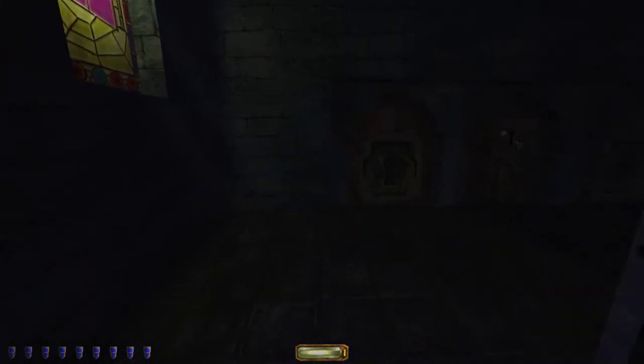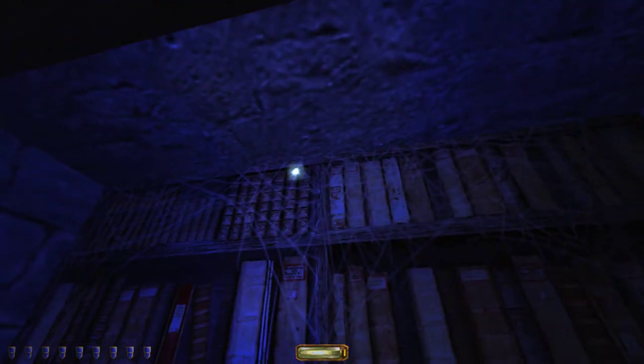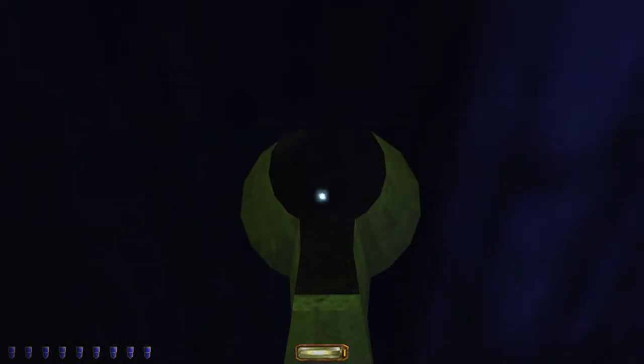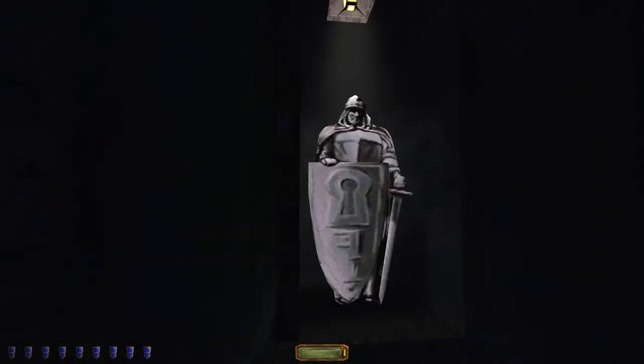Not there. The thing is open. That looks like a door, it even has a doorknob, but it's not a door. And there's several of these bookshelves that all look pretty much the same. There's this one bookshelf lit by a wisp, whereas most of them are lit by lanterns. Also, a statue here lit by wisps. Now, that is not writing, is it? No. Oh! Oh! Heard some stones moving and some footsteps running away. From here. Oh, that's new.